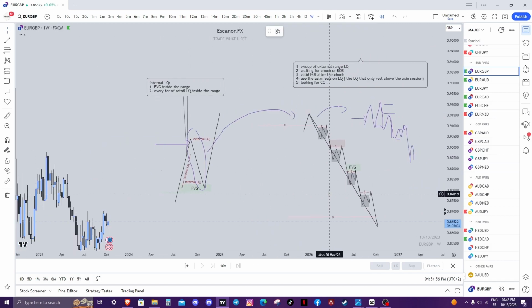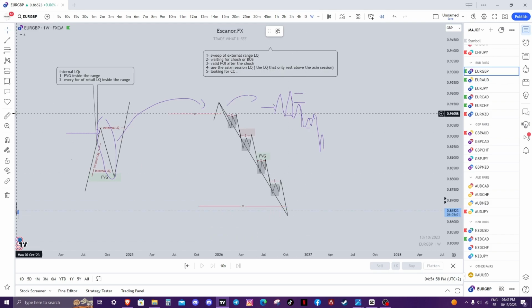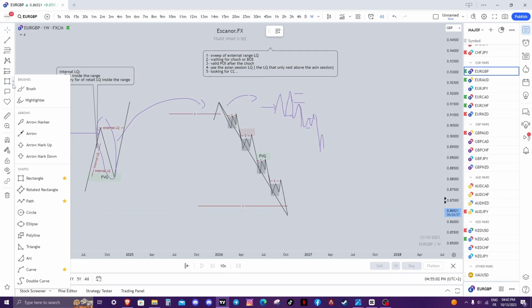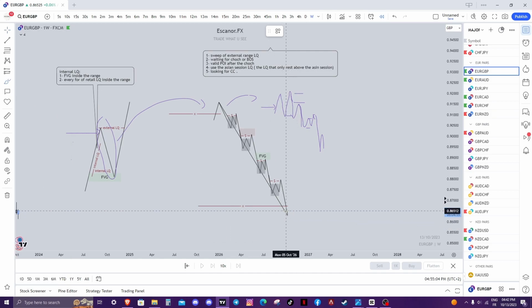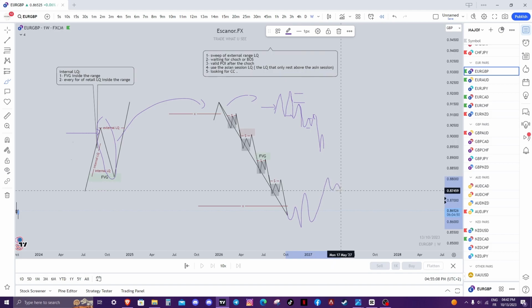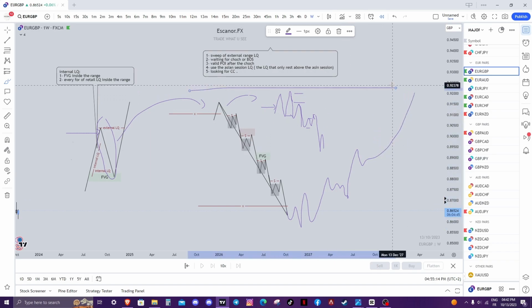And then when we reach this final point of liquidity, internal or external, doesn't matter, we're going to look for the same thing, looking for the swipe of the Asia session, take the entry here and push again and scroll till we reach the external range liquidity, okay? So this is the whole idea, the theoretical part. Now we're going to move to the practice on the live chart, okay? So let's go.